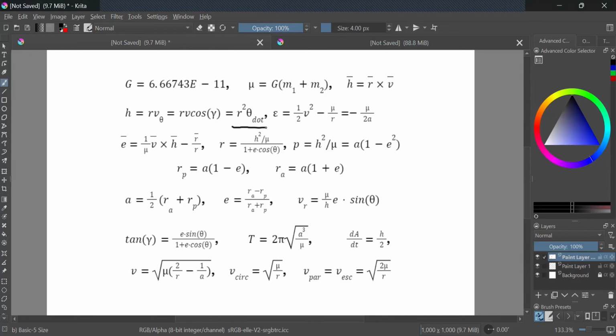One is that for our specific angular momentum here, if you go back to the previous video, you will see that I have r squared theta. That is a no-no. It is r squared theta dot. And the reasoning behind this is, well, the software that I was using to write this didn't let me have the ability to put a dot overhead. So I said, okay, fine, I'll come back to it. And then I forgot. So I'm just going to denote it that way moving forward.